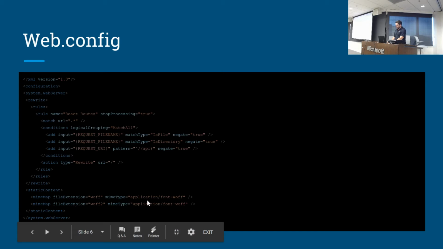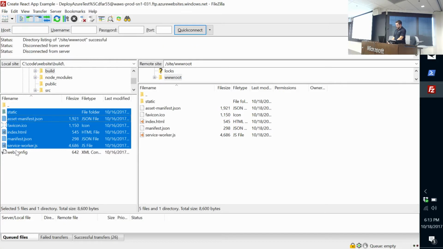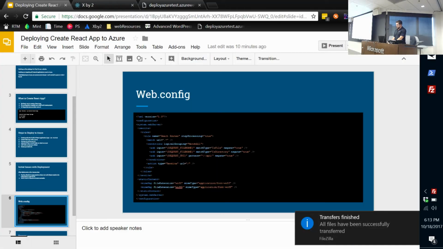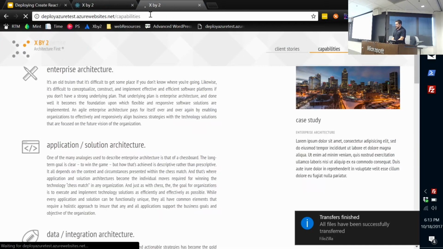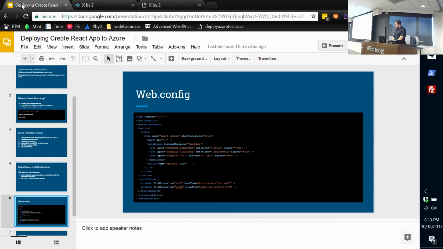So I'm going to go back to this, go back to my FTP server. I've already got the files here. Put this in place. Refresh. And voila. Is it in that web config again, like in a text editor or something? Sure. So I've got it in here. I'll also open it up for you. It's kind of hard to see on the slide.